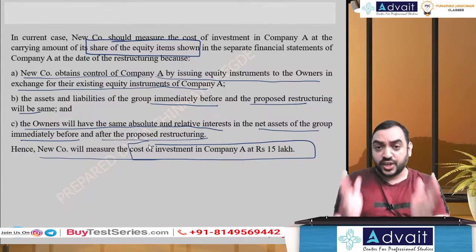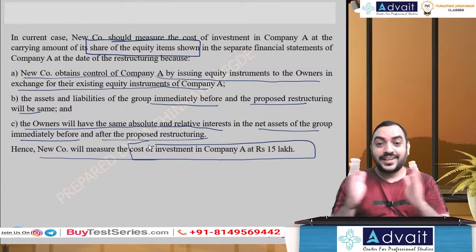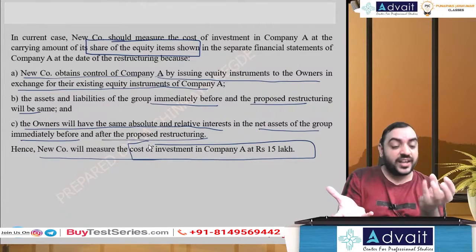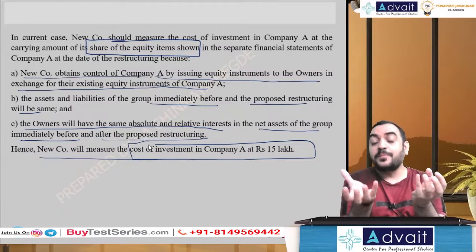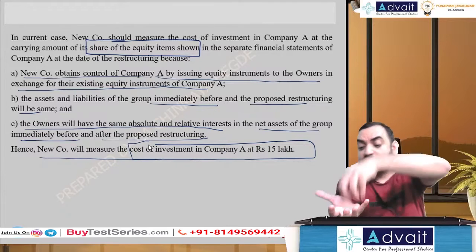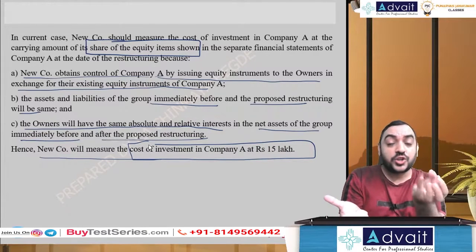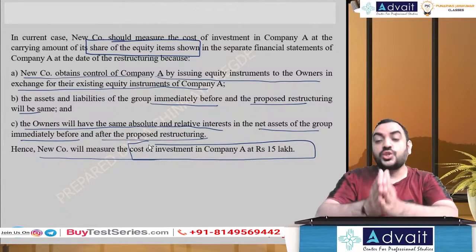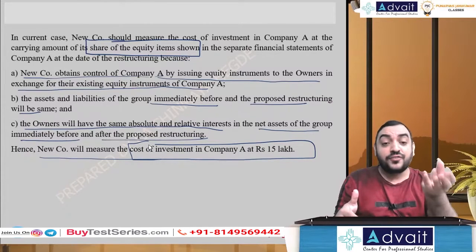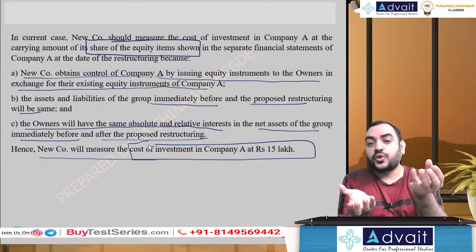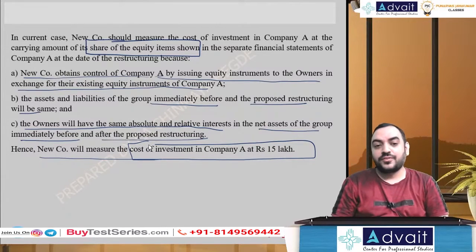Business is same, the shareholding is same, shareholders are same, and therefore what the old company was having, the same thing should be reflected in the new company. Old company equity on the liability side, share capital plus reserve surplus, is showing 15 lakhs, and that should be the investments, cost of investments in the new company, so that when you do consolidation, as on date, the 15 lakhs equity and the 15 lakh investment for new company and 15 lakh the equity for old company, both will get set off, and therefore that will now no longer be shown.